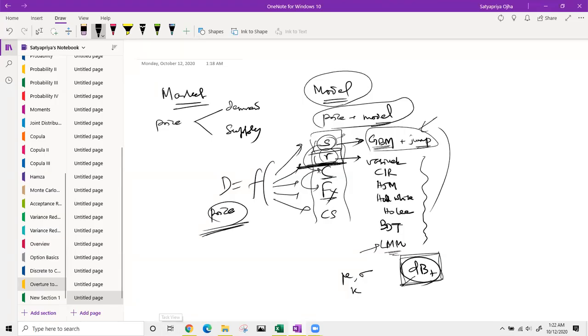Then you will check the model price against the market price. Is the market price undervalued? Then buy. If it is overvalued, sell. And the whole thing you can automate. Algo trading, what does algo trading do? This is what algo trading does. There is a model price and you compare it with the market price, and based on that, you take a decision. All right. So that's one way to go about it.